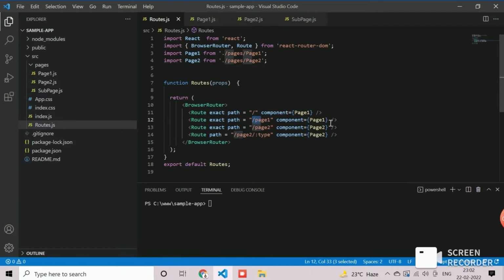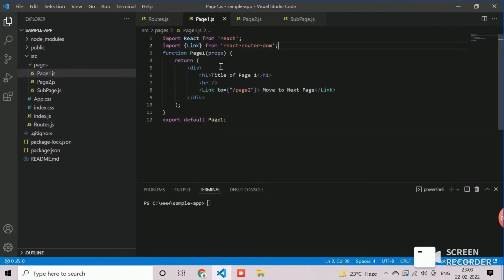The third route navigates to the page 2 component for the URL path /page2. The fourth route is used for the nested URLs. Here, type is the parameter which holds the nested path, which can be anything after /page2/. It can be accessed from the page 2 component as a parameter to define the sections.